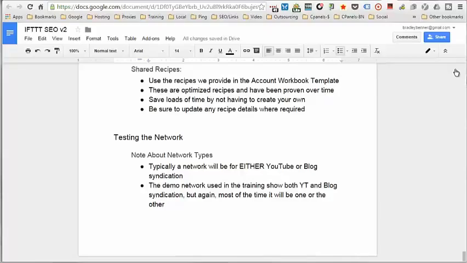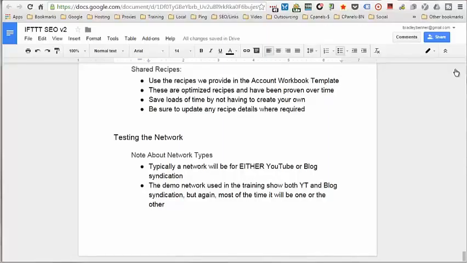But the reason why we typically have two different networks is this. A lot of the time people want to syndicate content from their YouTube channel, and then they want to take their YouTube videos and create blog posts on their blog. And if their blog is also syndicating to the same network, then it's going to look like duplicate posts across their network properties, because they've already syndicated the video from their YouTube channel, and then they create a blog post on their blog that uses the video embed.